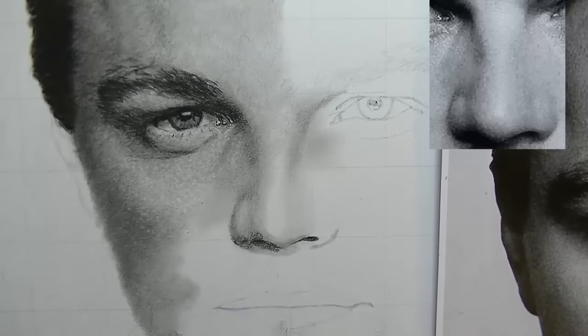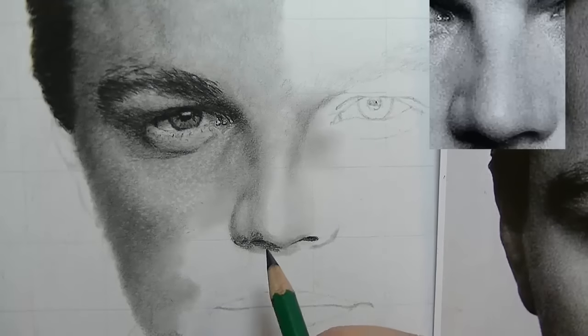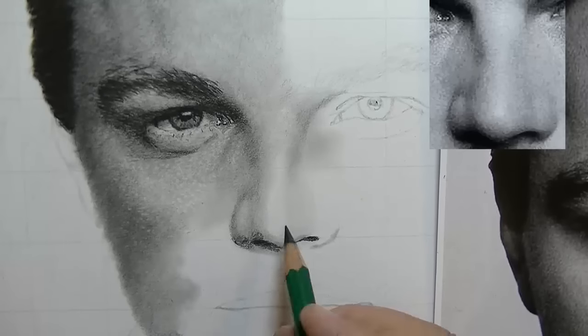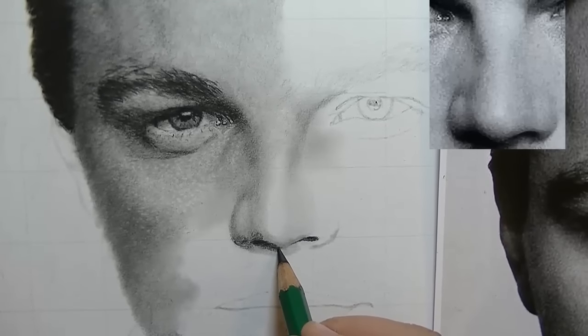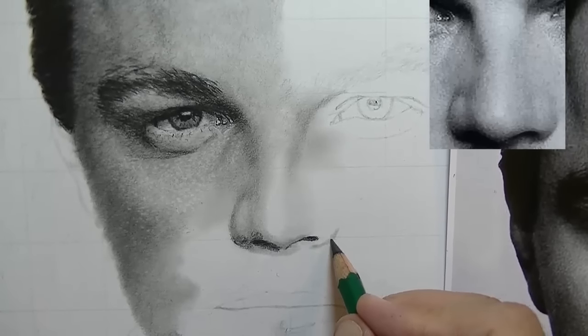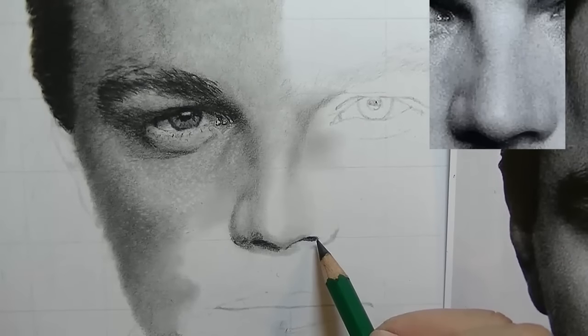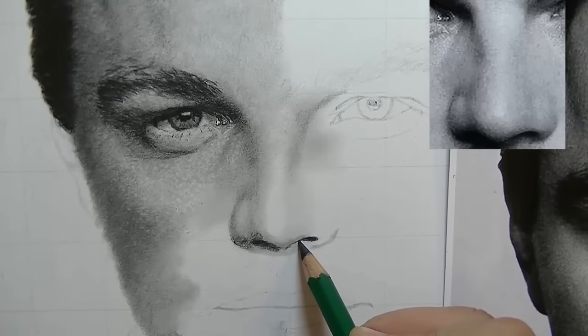Now the 6B and the 9XXB are starting to look the same to me, and I want the area here in the nostrils to be exceptionally dark. So I'm using my 9XXB again just to get that back under control. And I mentioned I wanted a little bit here. This one here, I think I'm going to go with the 6B because it's not as dark as the nostril. So I'm just going to save this 9XXB for this nostril here.